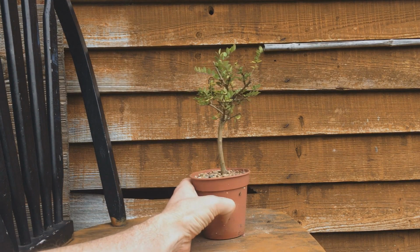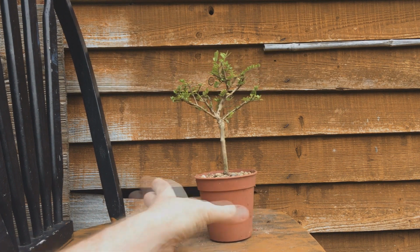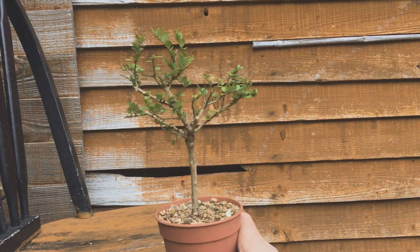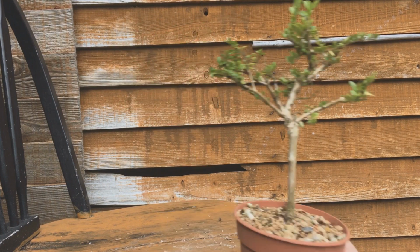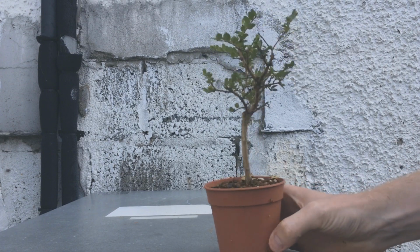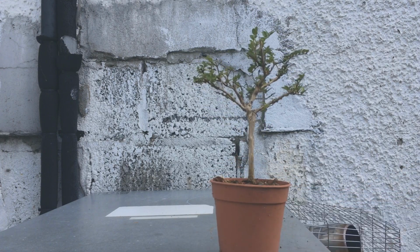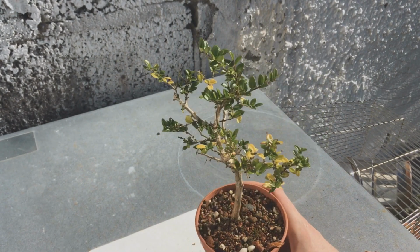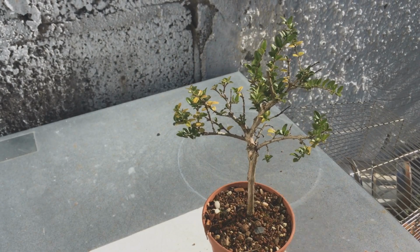There isn't too much in July. Basically the summer never really came, so it didn't take off like it normally would. And here it is in August, where it's healthy enough, but no crazy growth. In September, it's pretty much done growing for the season, so nothing epic, but that's fine. It's just been a bad season for everything here. In early October, a few leaves already started to turn yellow, which just shows how bad the season is. Normally this would be happily green much later into the year.